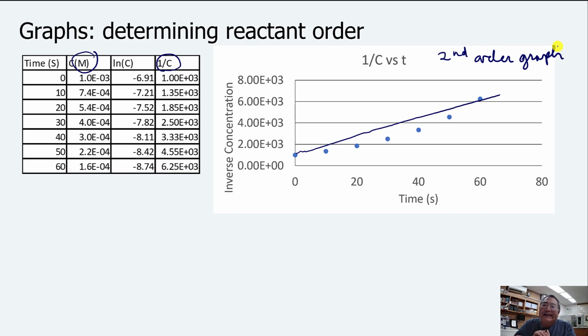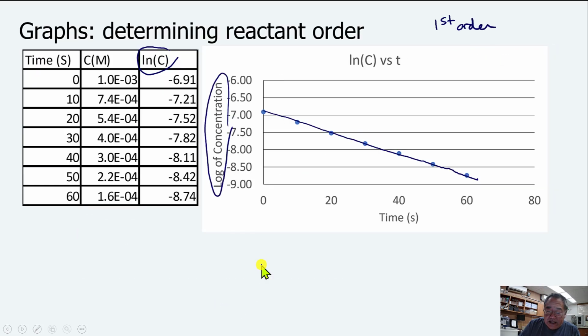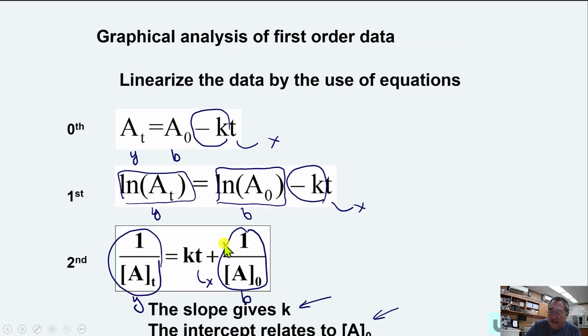It's not second order data, but we're taking the data and going through each of the orders to show whether it is zero order, first order, or second order. And now we can pretty reliably go back and say, yeah, it looks like it's first order. So now, if you remember the equation, and I'll go back to it for just a second, for a first order linearized data set, this is the equation. The slope is the rate constant.